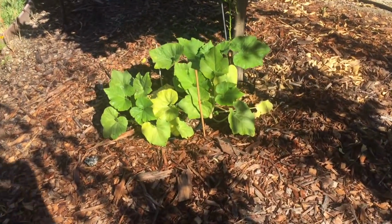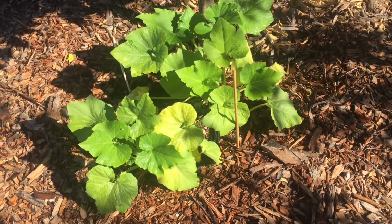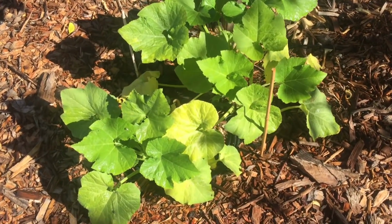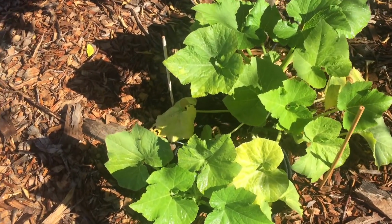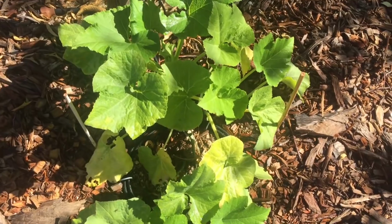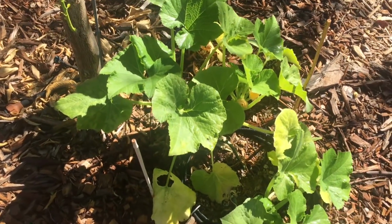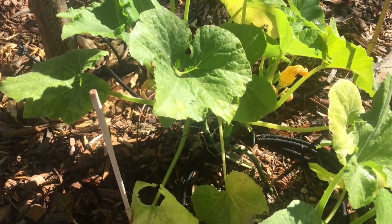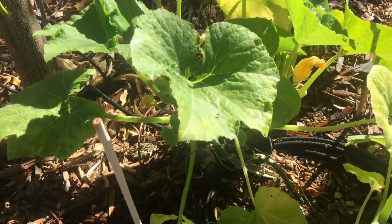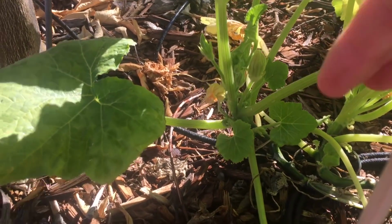I came over here to some pumpkins that I'm growing in the ground because these are farther along, so I wanted to see if there are some examples of the male and female flowers. I'm almost positive there are no female flowers, it's too early. The male flowers will come out first, and then the female flowers follow a few weeks later, quite a bit later actually.